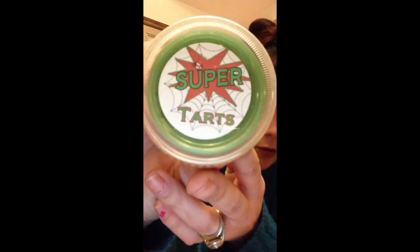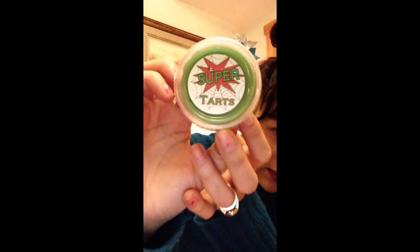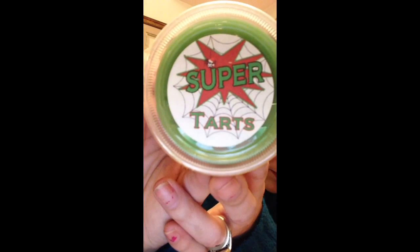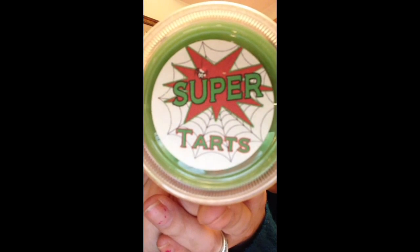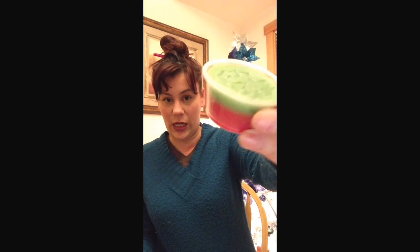Next one was Spider-Man, which let me show you. Do you see the little hat? Oh, it's not focusing. Okay, well, anyways. Sorry. So anyways, the little spider has a Santa Claus hat on it, and it was lime green and red instead of the blue and red that it normally is. And this was in chocolate covered cherries. Just so good. That cherry is strong.